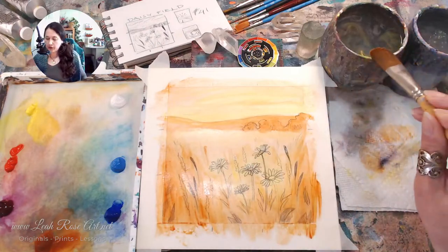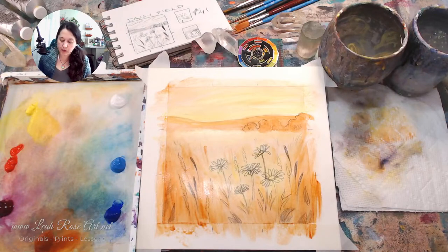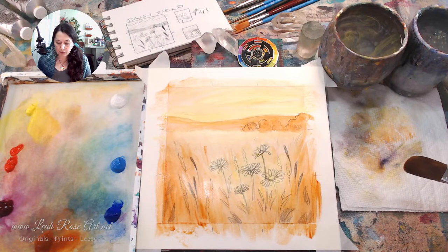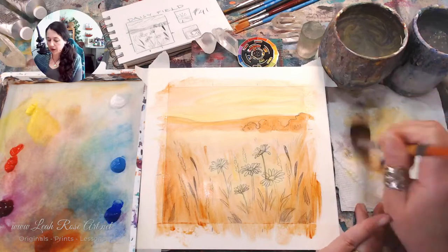So this is our new underpainting process, and I'm really happy with it. I think it yields results that are very similar to what we were getting before. This isn't going to be glossy when it dries, which is actually a better feature. And I don't think they're going to be running out of dirt in Sienna anytime soon. So these are all perks. Perks, perks, perks. It's also a non-toxic pigment.